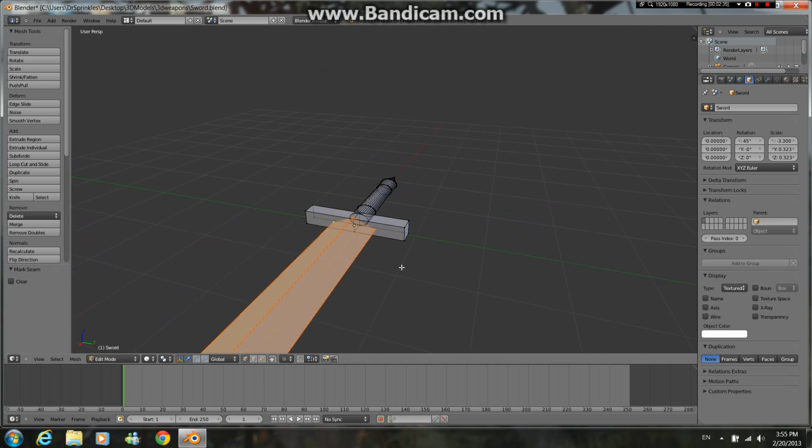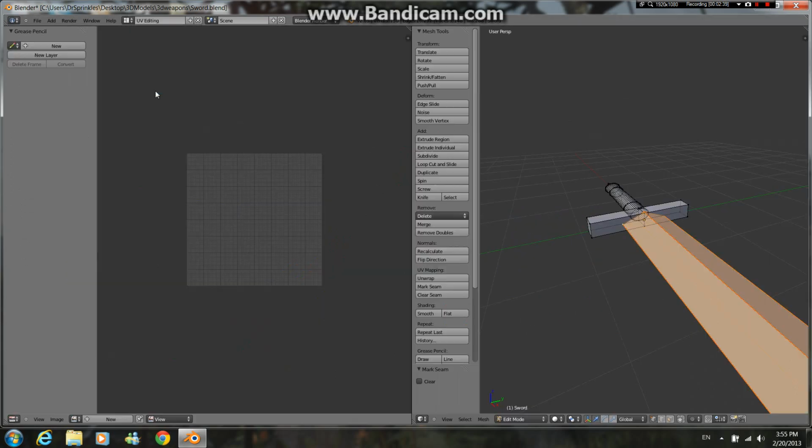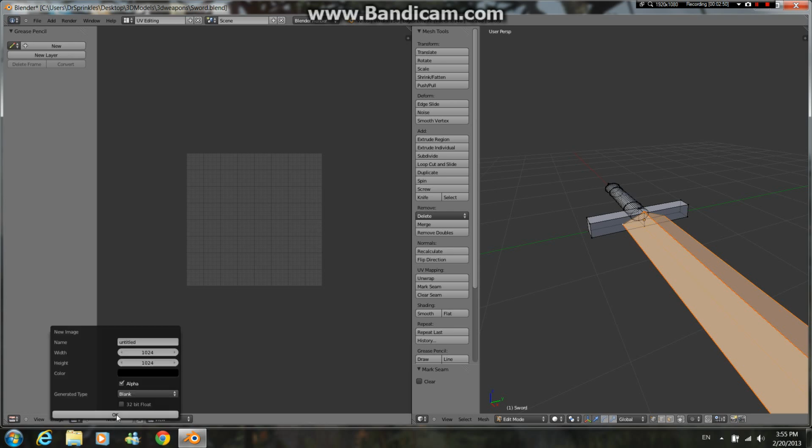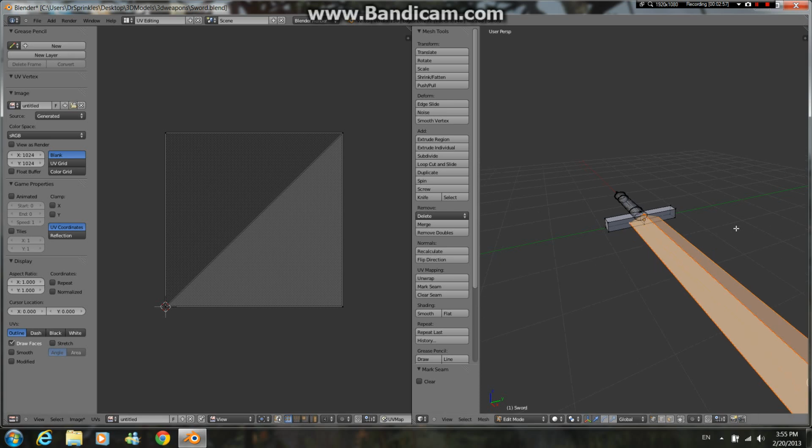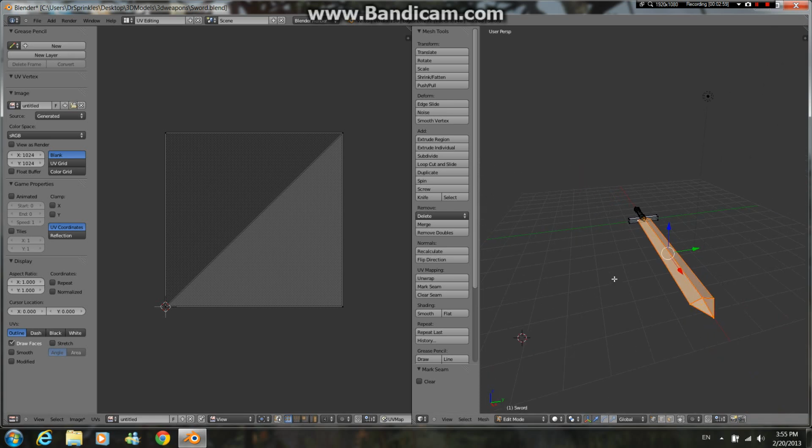Okay, now what you're going to want to do is click up here and go to UV editing. It'll bring up a second window right here. Once you're here, you're going to want to click new, and just zoom out on this right here. So this is your default UV image based on your selection.